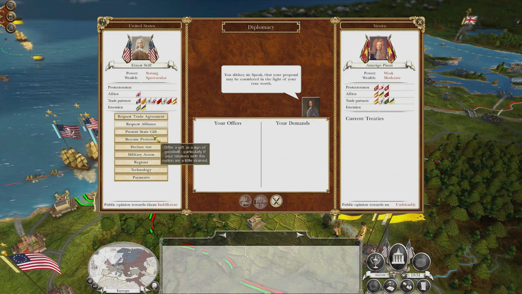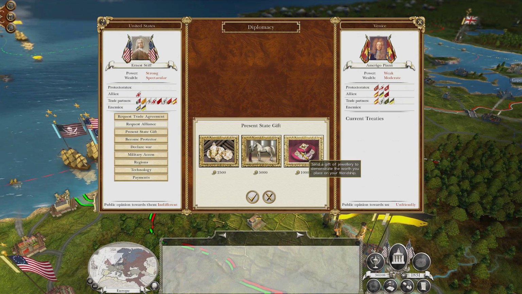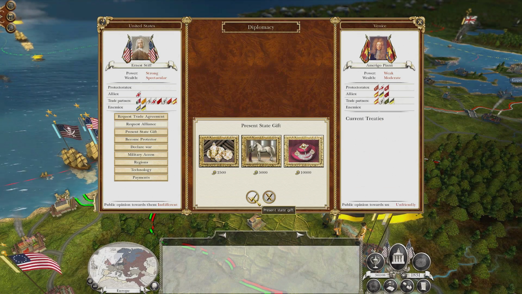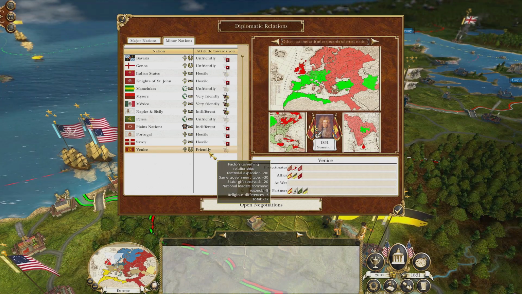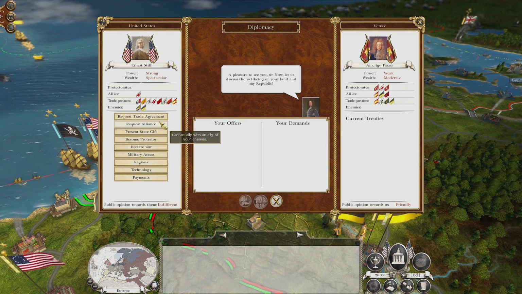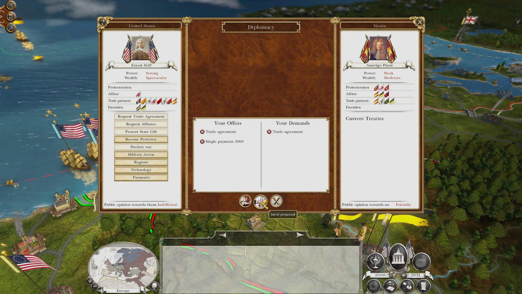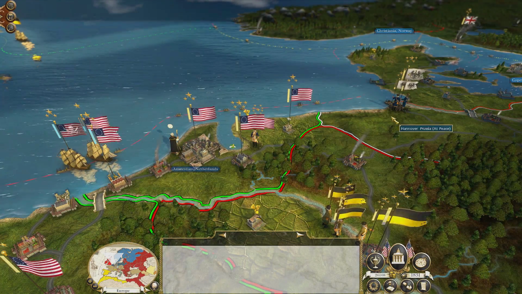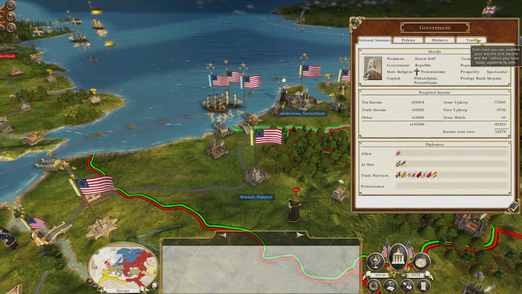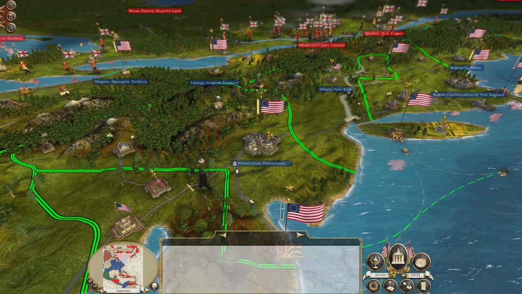I'll butter them up though. State gift. Let's do jewelry. 10,000 gold. Hey, they're actually friendly now. Request trade agreement. 5,000. Just out of curiosity. They're not up for it yet, but more trade will help our nation grow. And we really do have plenty of cash to spend right now.